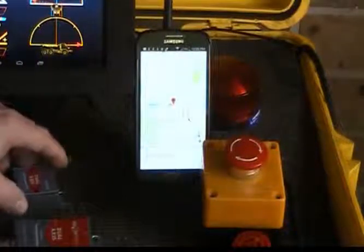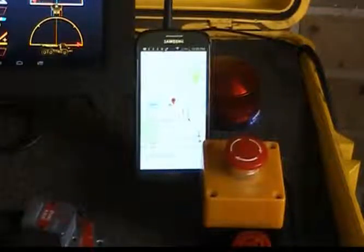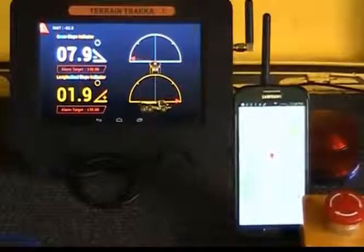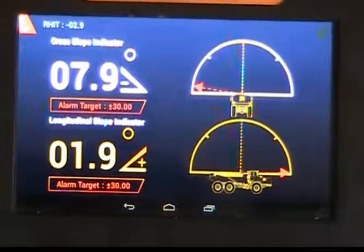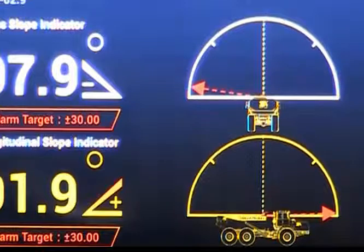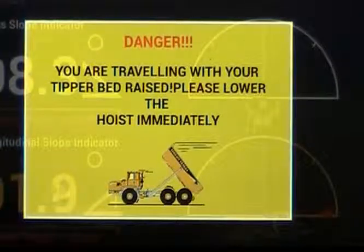Now the raised hoist in transit, we can have a look at that. Nothing will happen if both sensors move up and down together. I will just zoom in on the screen so you can see what happens there. So what we'll do is we'll simulate the raised hoist in transit and set at 20, and you'll notice the beep is a little bit different and the display on the machine is telling the operator you are travelling with your tip of bed raised, please lower the hoist immediately.